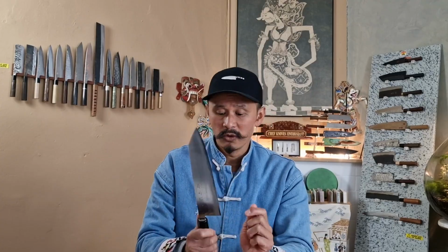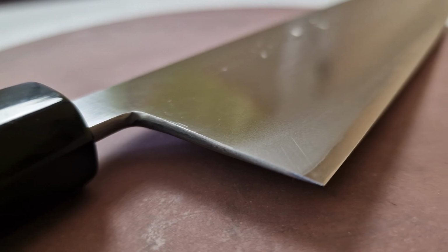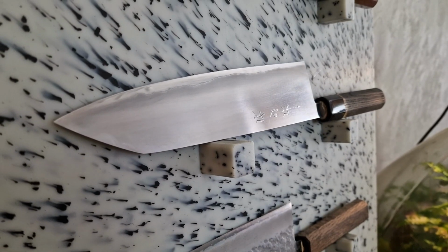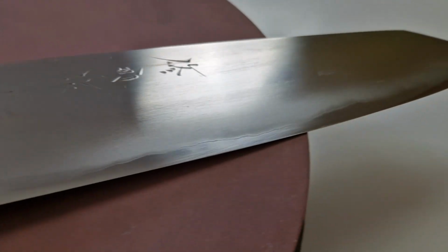This Toyama Noborikoi also has a very beefy Sanjo grind with much convexity, which I can definitely feel on this blade. But it is also quite thin behind the edge. So based on the beefy overall blade geometry, I think I wouldn't use this knife as a delicate slicer, but more as a workhorse type of Gyuto on the board. It looks like the type of knife that, with all respect for sex workers, could be treated like a whore in a professional kitchen. It gives me the don't worry, just use me kind of vibes. Anyway, let's just show you the first spin I gave this knife on the cutting board.